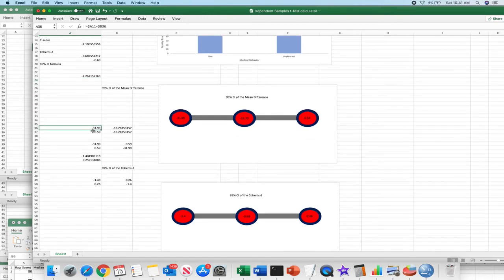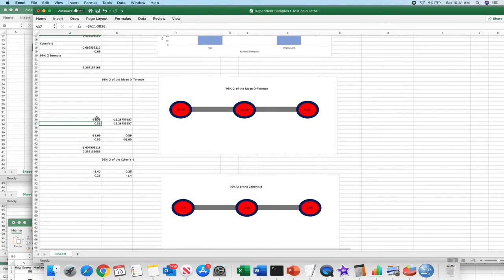Down here, this is the same as it always has been. This is just finding a 95% confidence interval, the mean difference. So that's the same. Okay, all this goes into this graph. Then from that, I had to calculate upper and lower limits for my Cohen's d. So I used the formulas, right? You don't have to worry about these formulas, but you can see what I had to go through to make this happen.